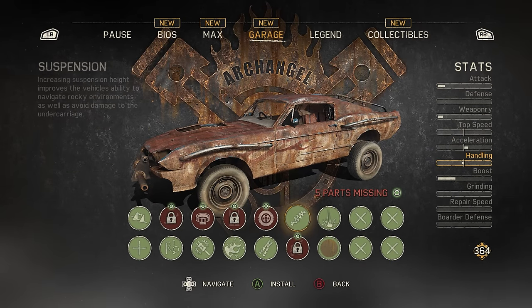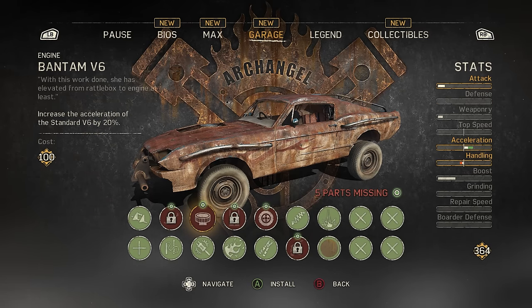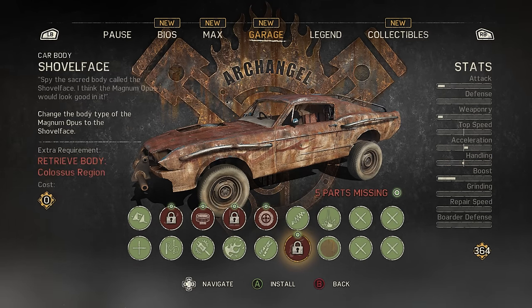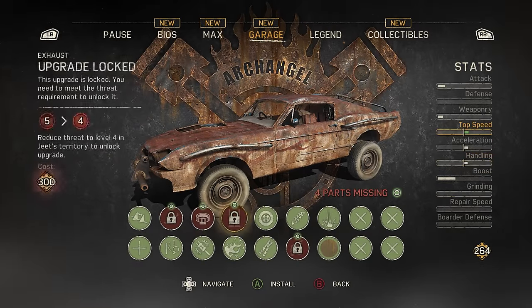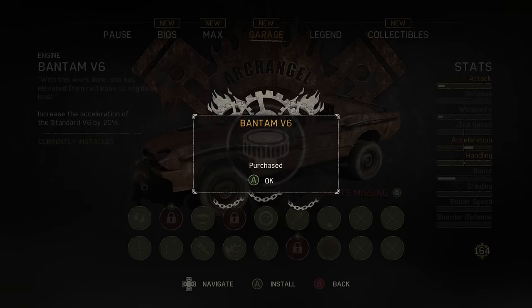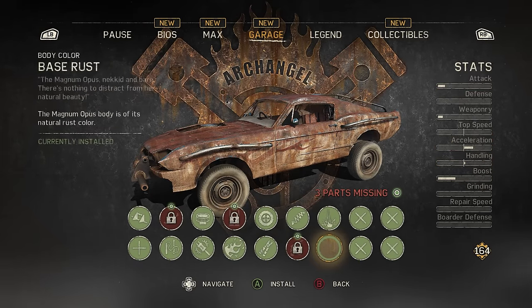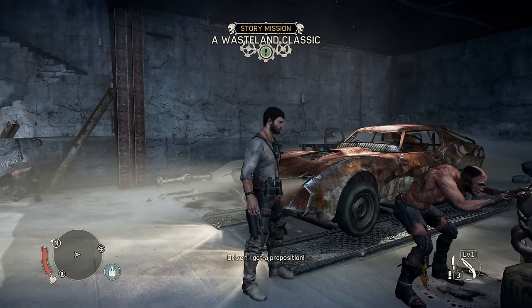Oh, we already own this one. Story mission, Wasteland Classic. Increases the acceleration of the standard V6 by 20%. But I thought we were going for a V8, so why spend our points on that? Improve overall tire traction by 5%. Deep treadies. The other ones are locked, so we can't really do much there.